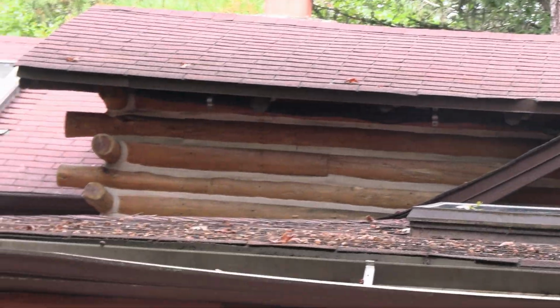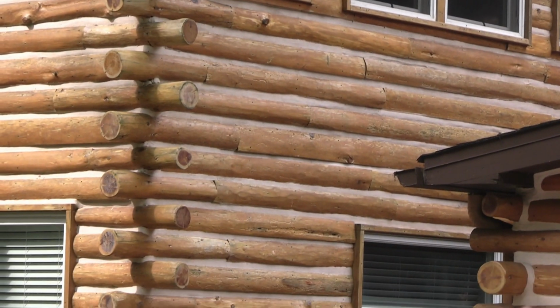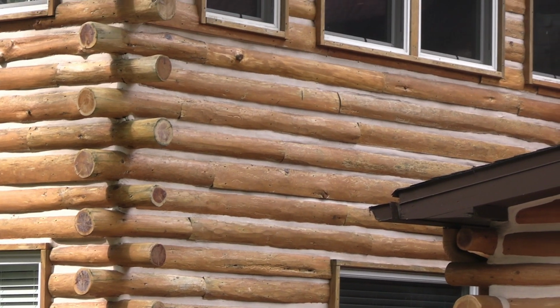Okay, so that pretty much just needs a little clear on that, and we should be able to go. However, when we look over here, we can see some areas. There was a lot of organic growth, and we can see where we had to take it down a lot, and it's a lot lighter. Where it's a lot lighter, we're going to have to put a coat of stain on it and then put on the clear coat. So we're going to have to use that to match it up.